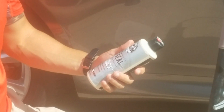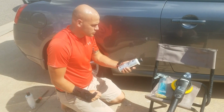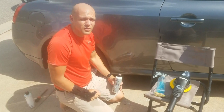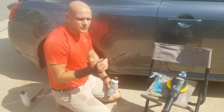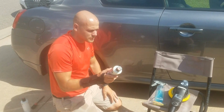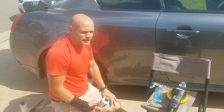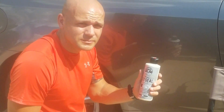And not only is it hydrophobic, but it is also UV protection, and it's going to be good on the car for 1 year, so you don't have to worry about water spots. You won't have to worry about the dirt and water spots. Especially water spots can be really bad in specific areas like this one, so this is going to help the client keep his car nice and clean year-round.